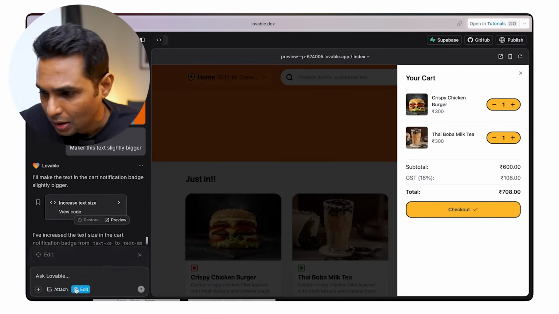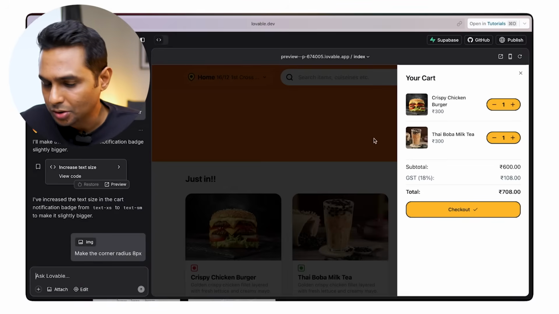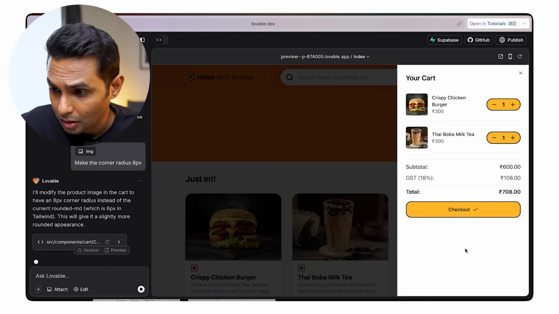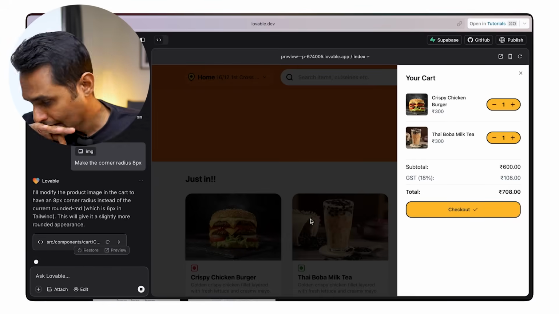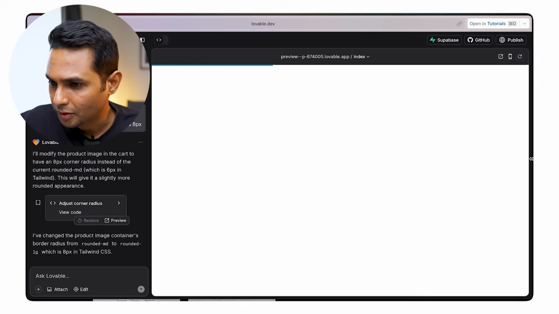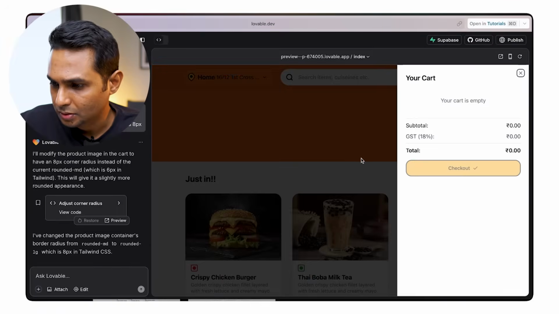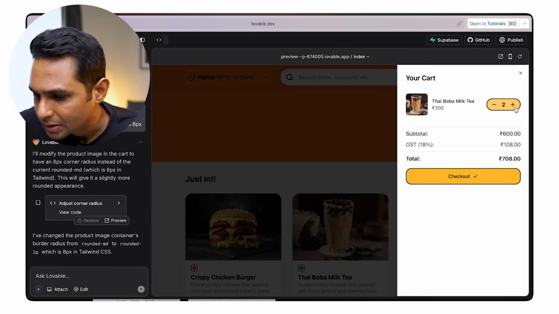This is my card. And now I'm going to change the corner radius of this. Make the corner radius 8 pixel. Okay, let's hit enter. And I feel a little more corner radius, and even this one, right? We don't want. Okay, probably it is done. It is doing. Okay, has it? Let me refresh it once again. It says it is done. Rounded 1G, which is 8 pixels. Let's see if it is done. Okay, no items inside. Yeah, I think it has increased.